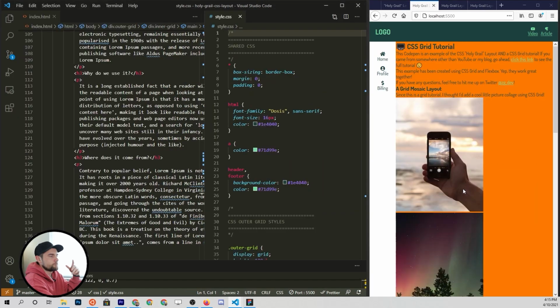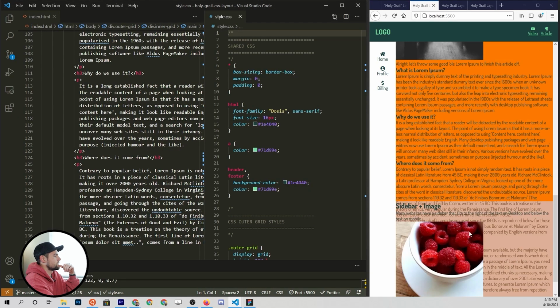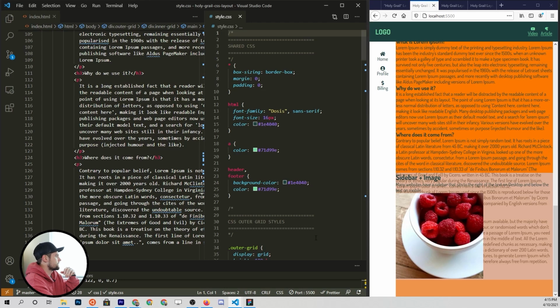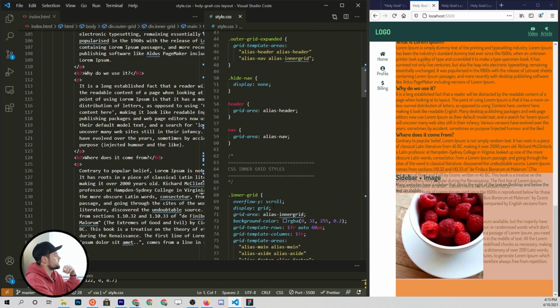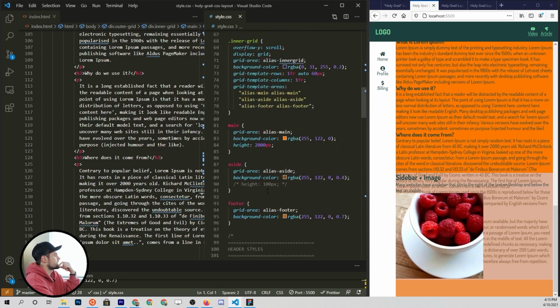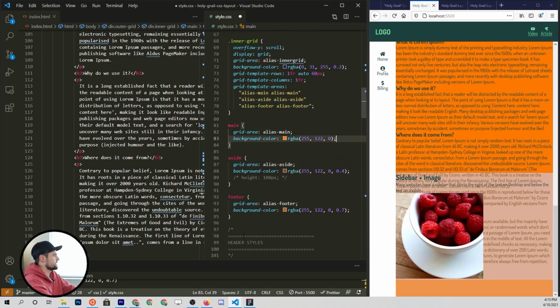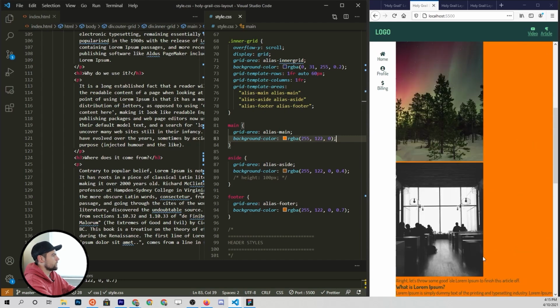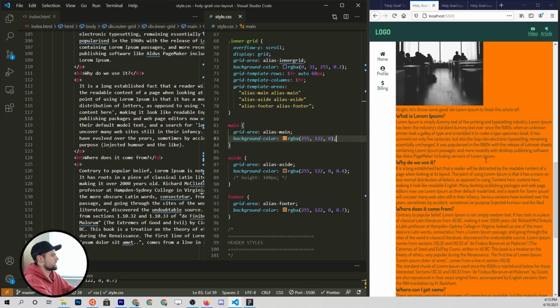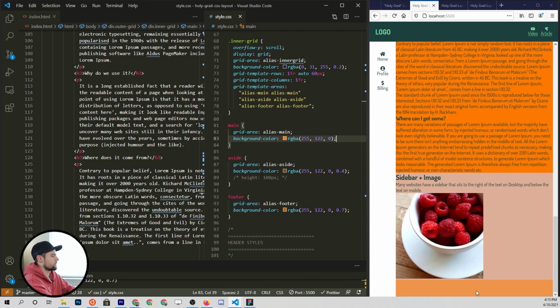The first thing you're going to see as you scroll down is there's a bunch of overlapping text, and that is because at some point in this tutorial, I believe I set a height on the main element. We do not want that. We want it to fit its content, so let's hit save. Now everything's spaced out pretty well. We've got our main section, our sidebar, and our footer down here.